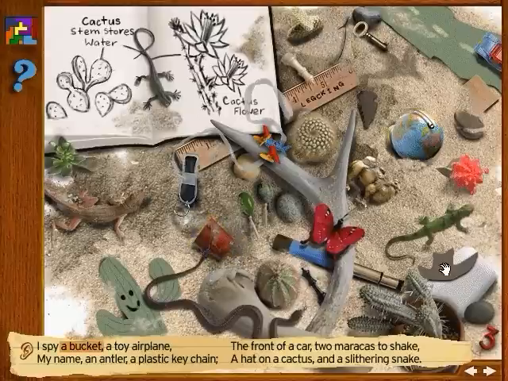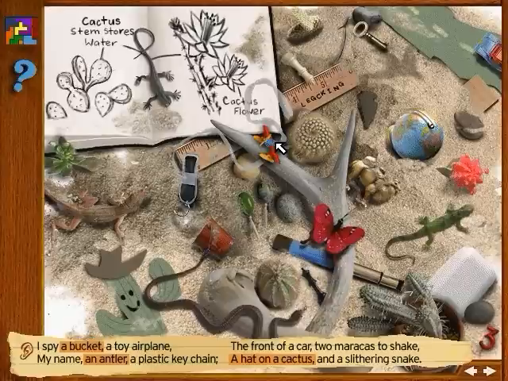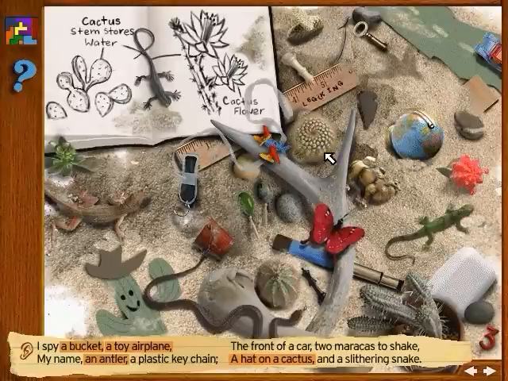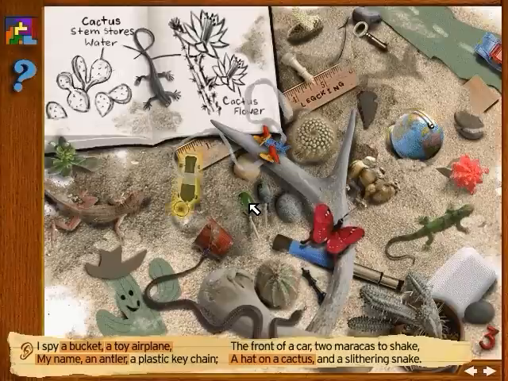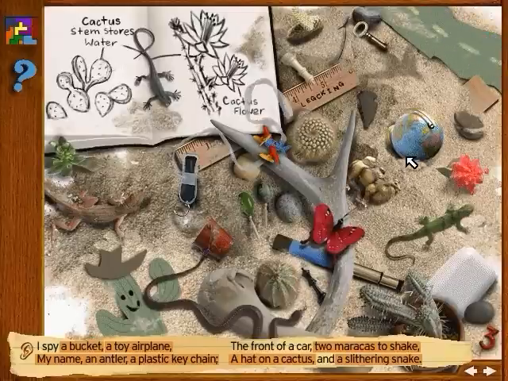A bucket. A hat on a cactus. An antler. A toy airplane. My name. A plastic keychain. Two maracas to shake. A slithering snake. The front of a car.